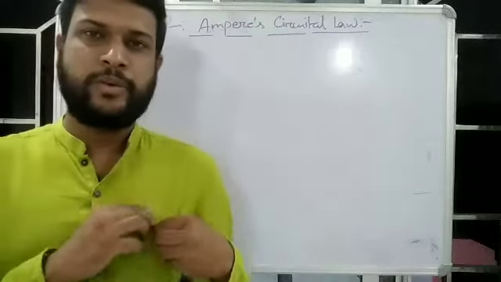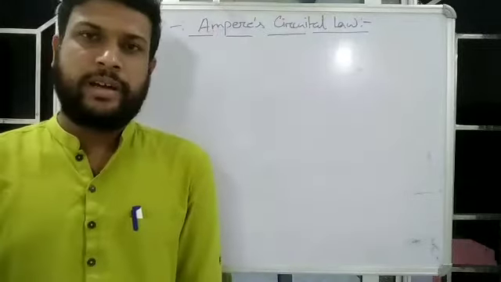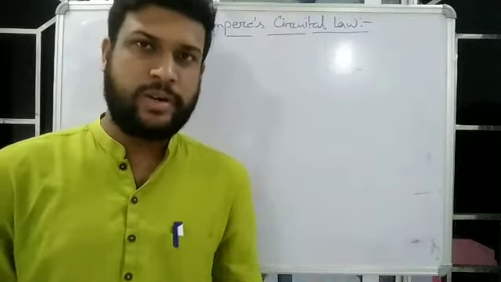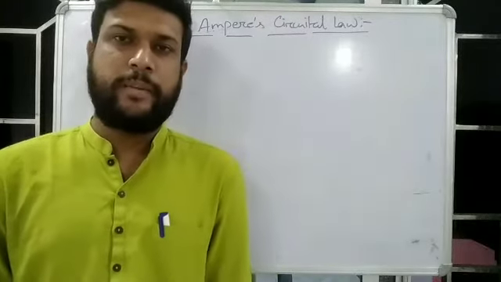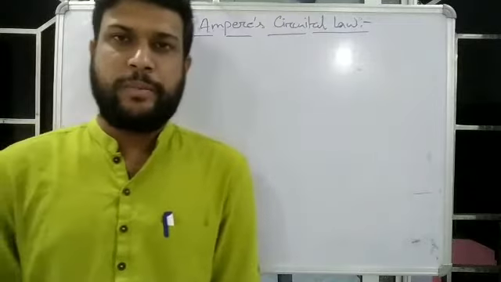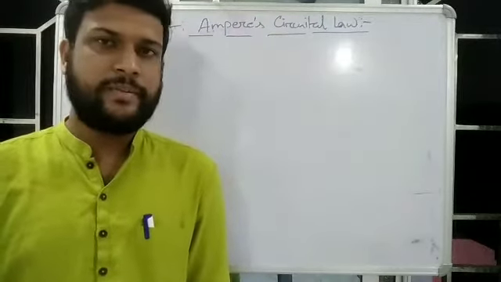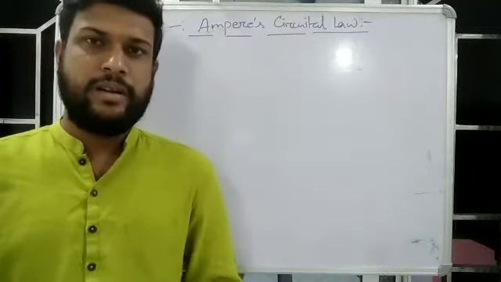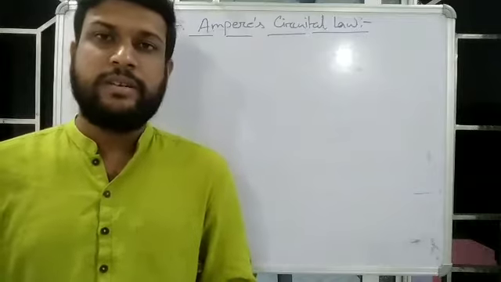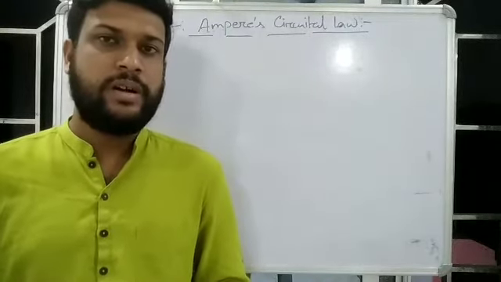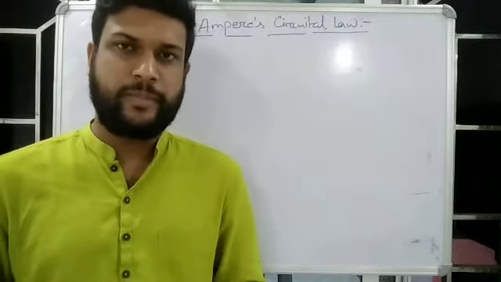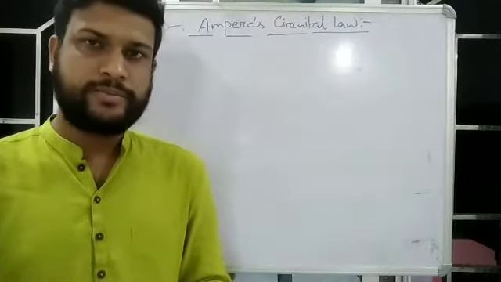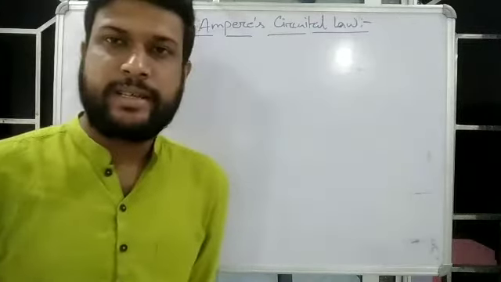So we were going with the chapter magnetic effects of current, and we had already done a few things like derivation of magnetic fields using Biot-Savart law, and also we had learned about the Ampere circuital law, right? So Ampere circuital law is another process for finding the magnetic field, and I told you that this law is applicable under one restriction. And what is the restriction? The restriction is that you need to know about the direction of the magnetic field from the beginning. If you do not know the direction of the magnetic field, you will not be able to apply the Ampere circuital law.